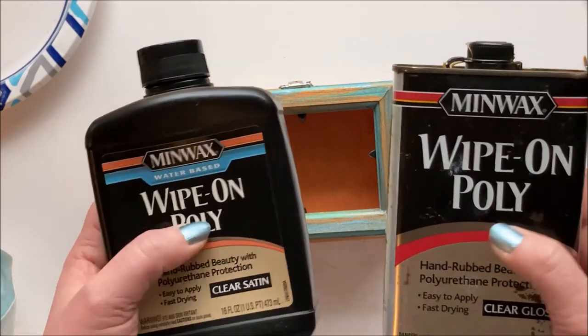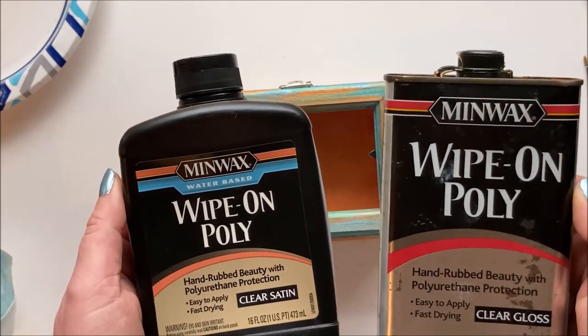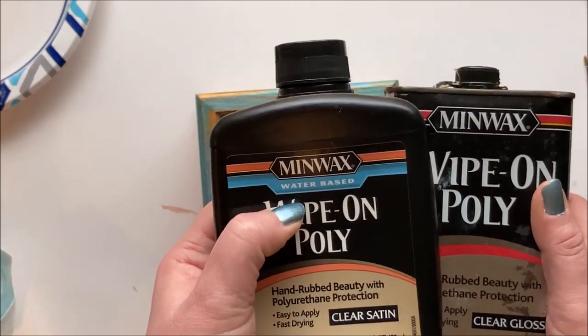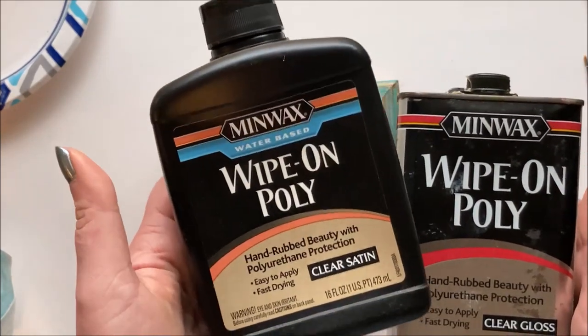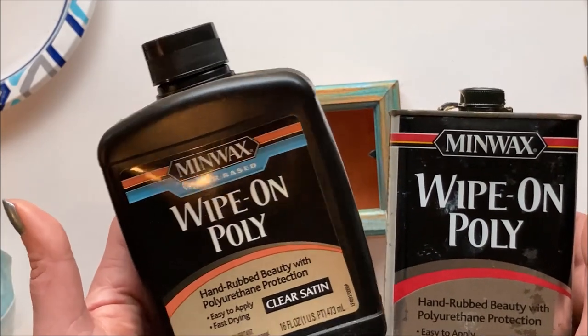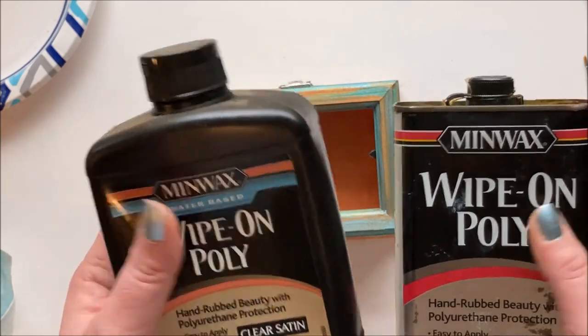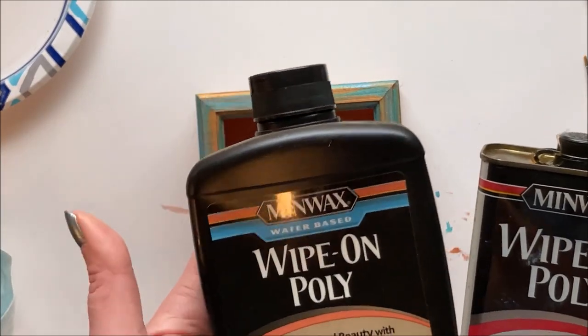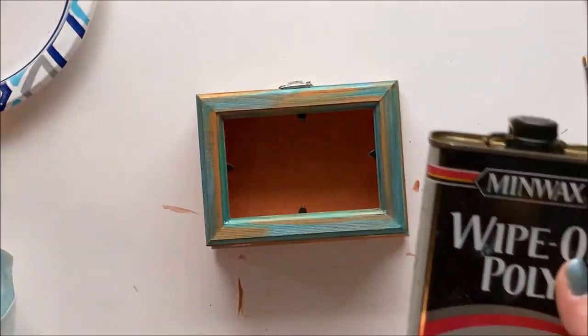And I want to talk a little bit about the wipe on poly. This one, it says water-based right here. You cannot use this on top of spit because spit is also water-based. And when you do, it makes your spit watery again and smears it all together. So it will ruin it. So do not use this.